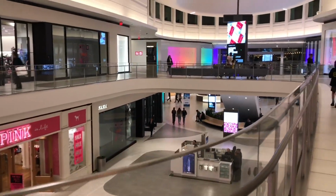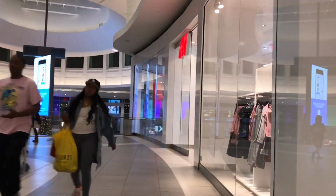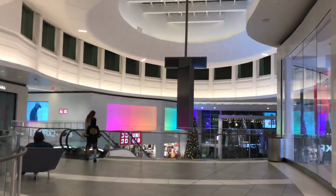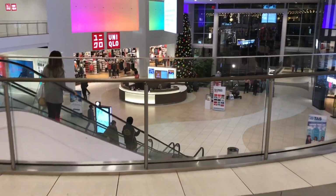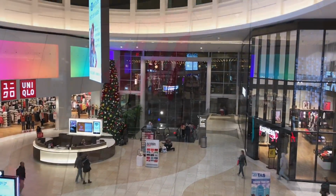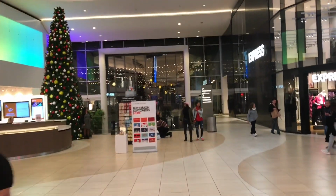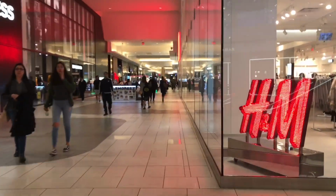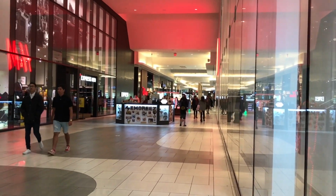So this path of the mall leads to the lifestyle wing. The lifestyle wing is an outdoor area of the mall at the Del Amo Fashion Center, which we'll be checking out. Here you have H&M on your right. And we have one of those typical Jumbotron screens right there. And through those windows is the outdoor mall. So here is the H&M storefront and express. All glass windows. And on our right leads to the other parts of the mall, which is the older part of the mall, which we'll be checking out soon. But first, let's check out the outdoor part of the mall.